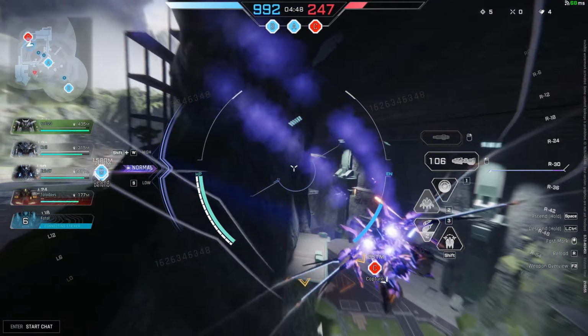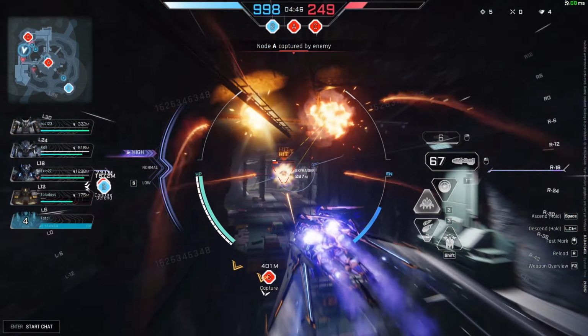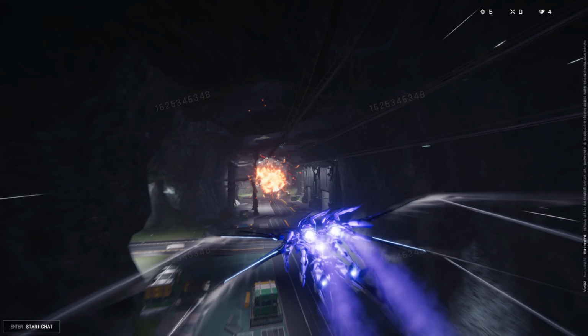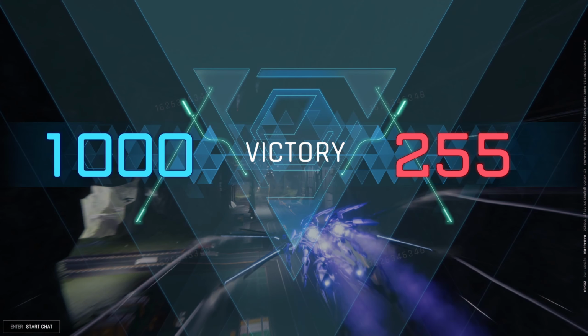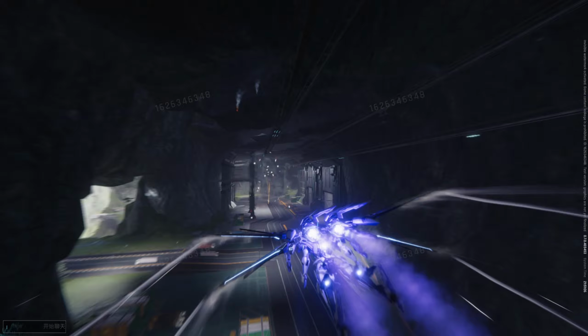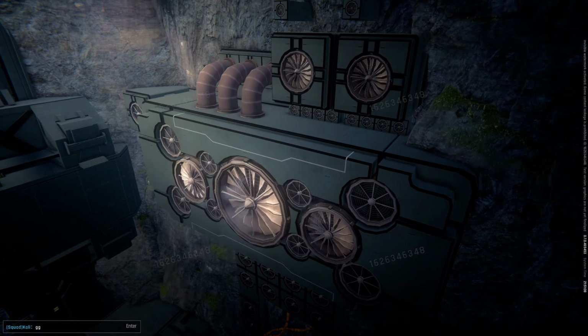We're on Skyraider again, chasing after him. The enemy does have 2 points capped, but the score is getting near the end. And as I blast away that Skyraider, we do reach the 1,000 score, and that will push us over the top to win this map.